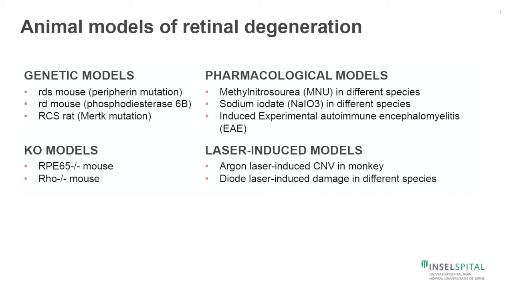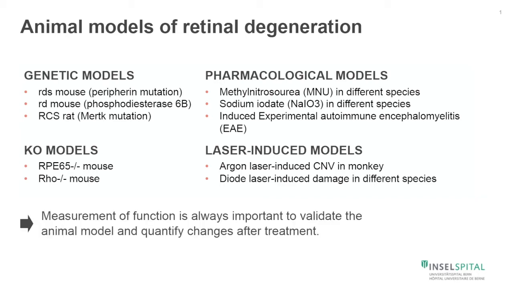Furthermore, I would like to talk about a laser-induced model, the diode laser-induced damage in the outer retina, which can also be used in different animal species like zebrafish and mouse. Measurement of function is always a very important point to validate the animal models and especially to quantify changes after the treatment if you are looking to develop new therapeutical approaches.